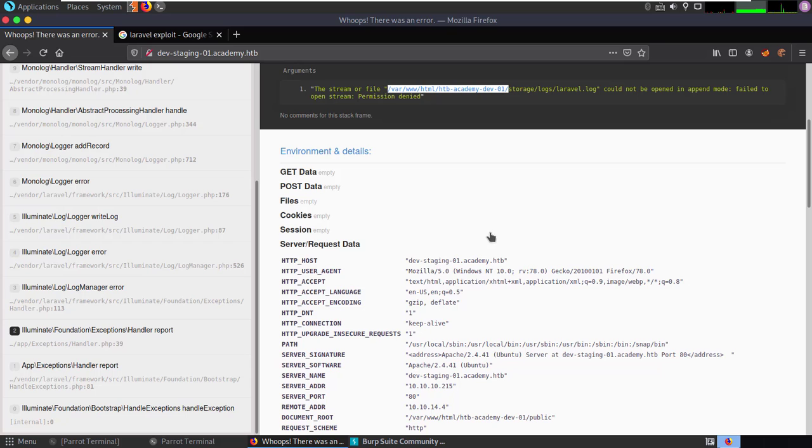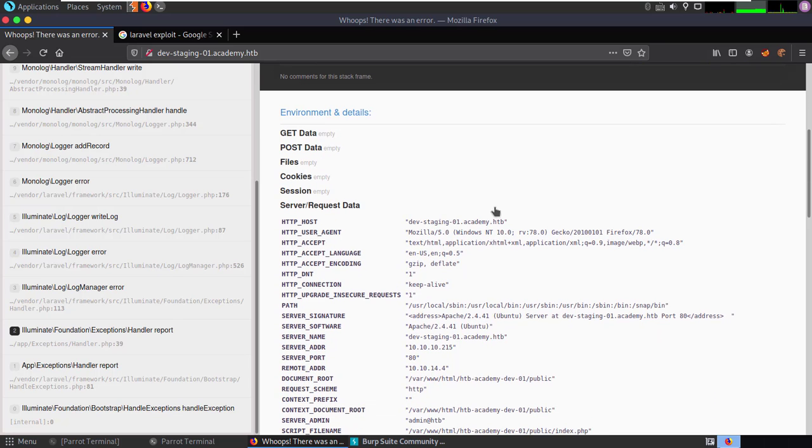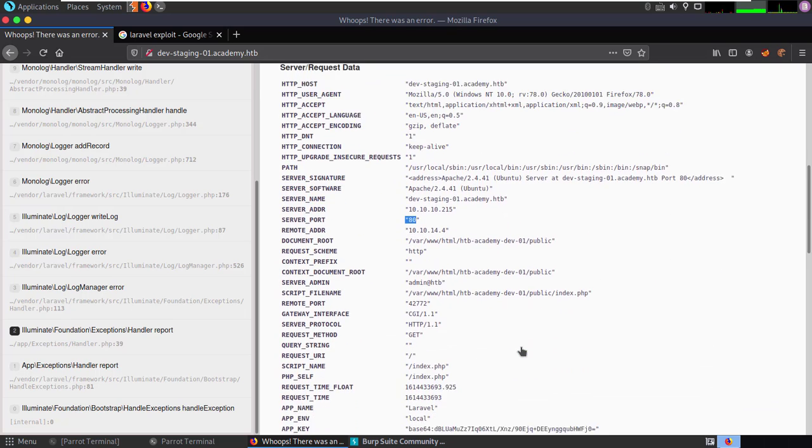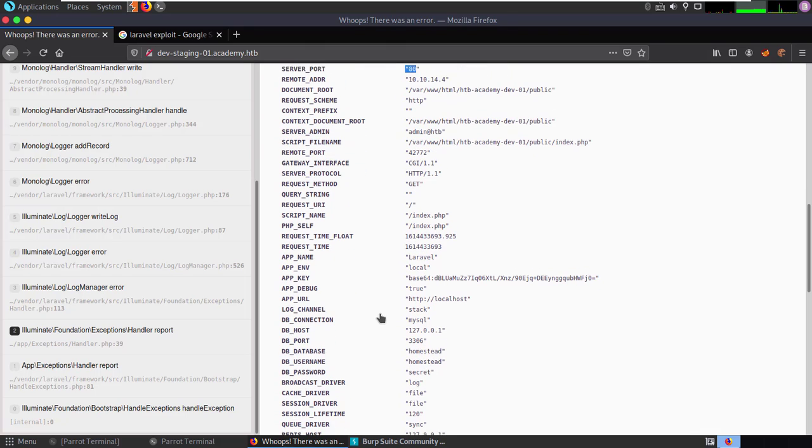If you keep coming down, you've actually got the environment variables file. So we're going to find out a lot of information down here. So here's the server name, the address, here's the port, that's my address, 14.4, and you can just keep coming down and find a bunch of different information.